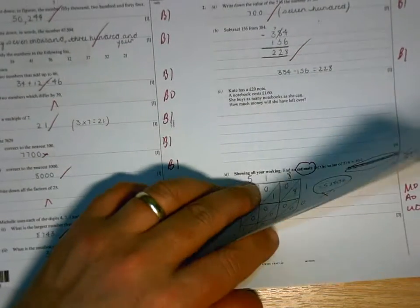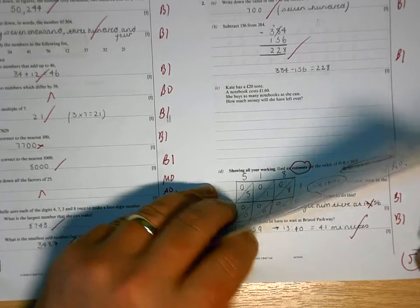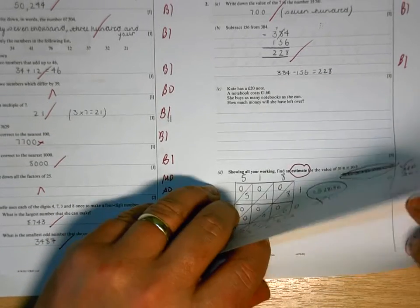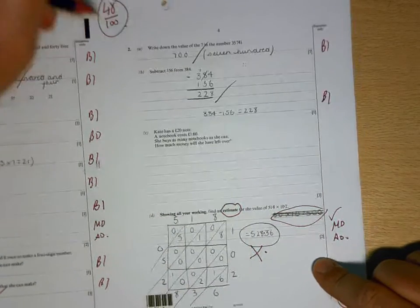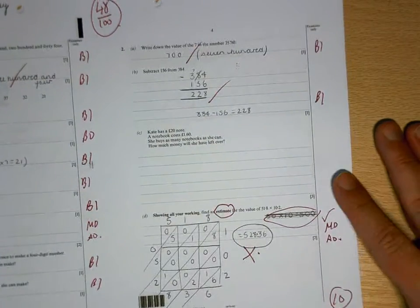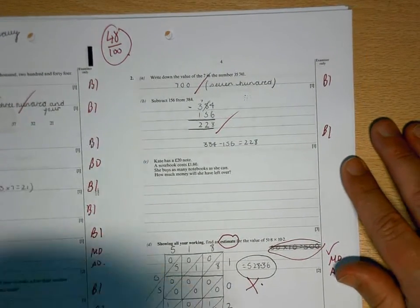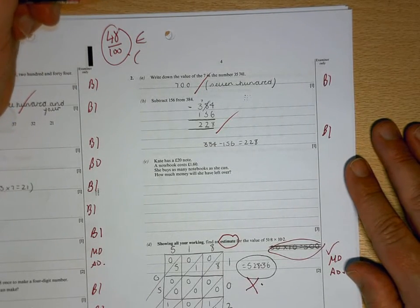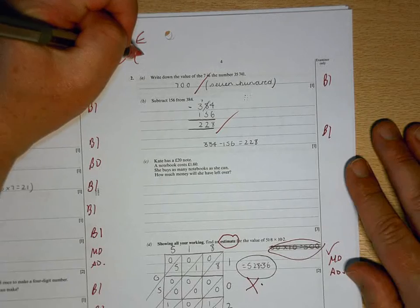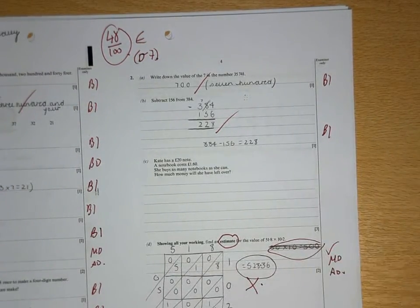10, 15, 24, 30, 33, 36, 41, 44, 45, 48. Well, that was a really tough paper. Okay, and you did better in that than you did in the first paper. Most people do it the other way around. So you've got yourself an E. You are 7 marks off a D. Okay, but like I said, that was a really tough paper.